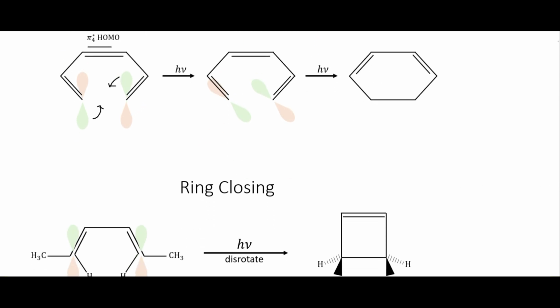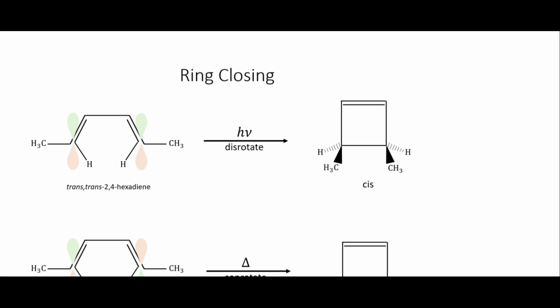And so like I said, why this is important is if we have other things on either end of our conjugated system, so other substituents, such as having a methyl group on either end right here. What we'll see is that if we do this 2-pi system under light conditions for our trans 2,4-hexadiene, then this is going to rotate this way, and this one's going to rotate that way. So they will be going disrotatory.